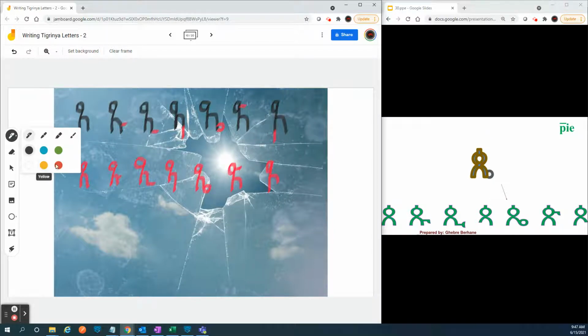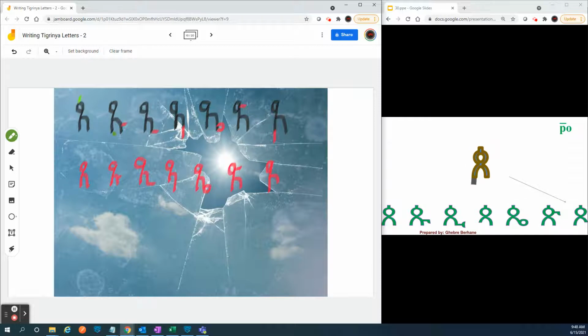Okay. So I will simply add a feature, a line to Z, Zu, Zi, Za, Ze, Zi, Zo to make it Be, Bu, Bi, Ba, Be, Bu, Bo. So we simply do this.